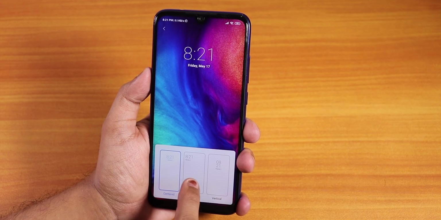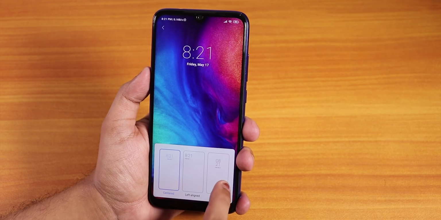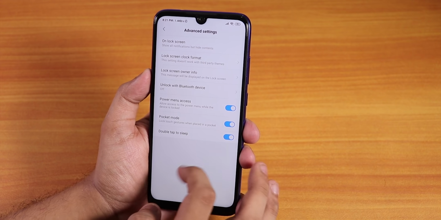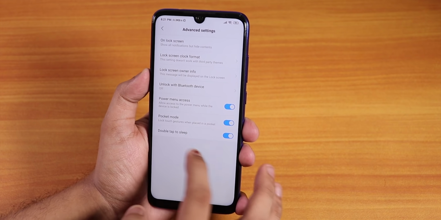From these three options, centered, left-aligned, and vertical, I like the vertical one. And you can disable the power menu access from the lock screen if you want to. And we have the pocket mode too, of course.